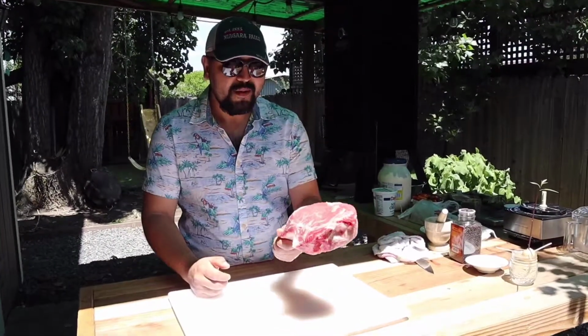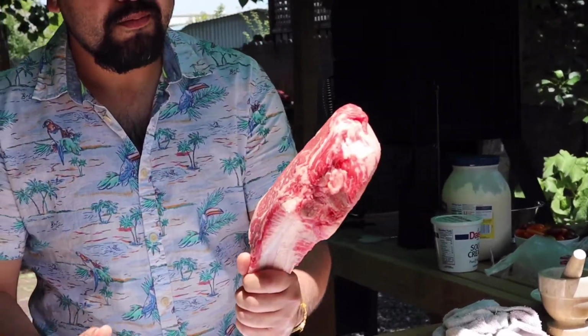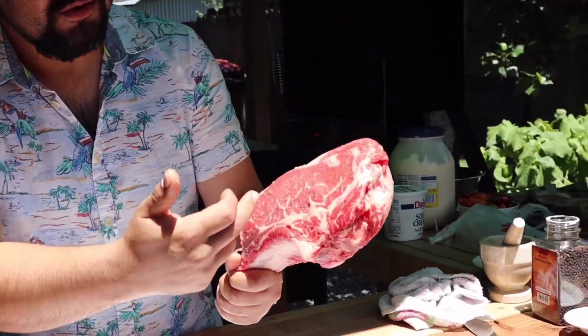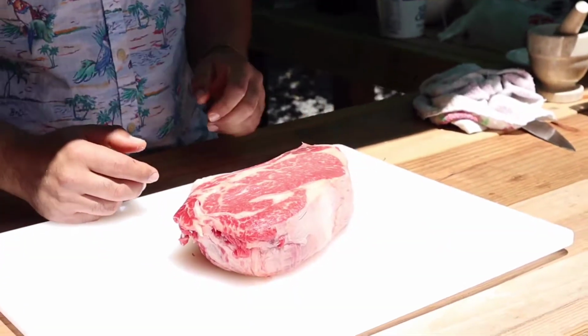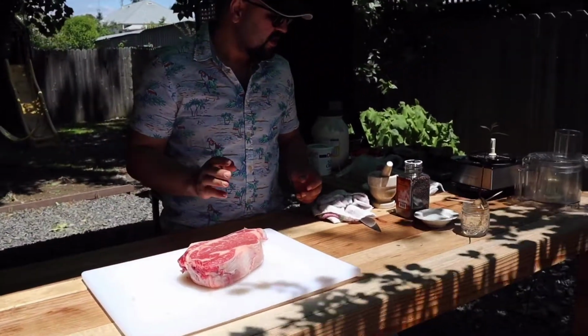Well, here we have a tomahawk steak. This is 3.5 pounds, and the quality of this steak is prime, so you can see all the really good marbling, plenty of fat in between the muscle. And this is going to be really simple. The marination is going to be really simple.